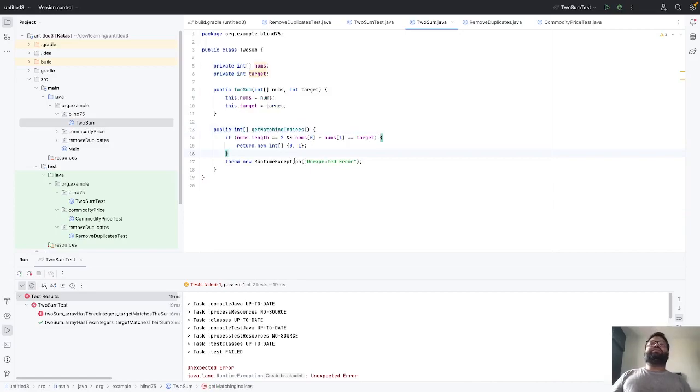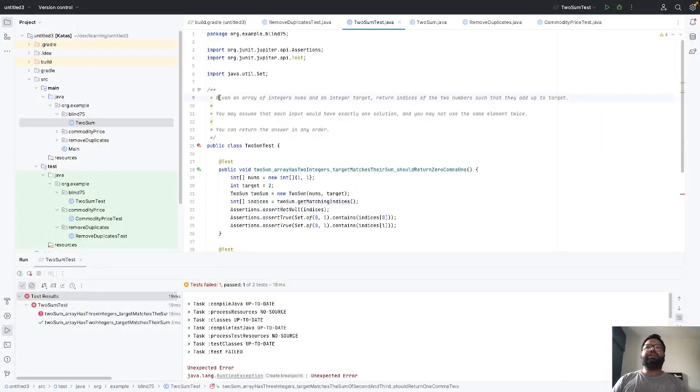Okay, now we do need to solve this problem. First approach is brute force. By the way, just so I'm not missing anything, this doesn't say anything about the input being sorted, right?